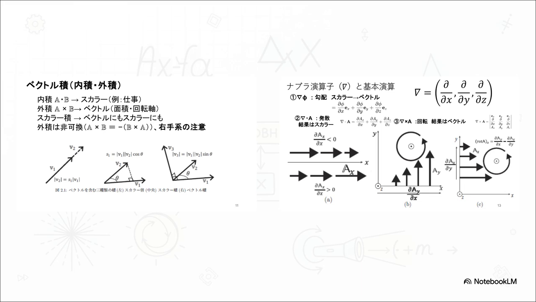Okay, so you can use nabla in basically two main ways. First up, if we combine it with a field using a dot product, we get a simple number, a scalar. This is what we call divergence. Just think of it as a way to measure how much a field is spreading out from a single point. So if you get a positive divergence, you've got a source, like a sprinkler head. And if it's negative, you've got a sink, like a drain.